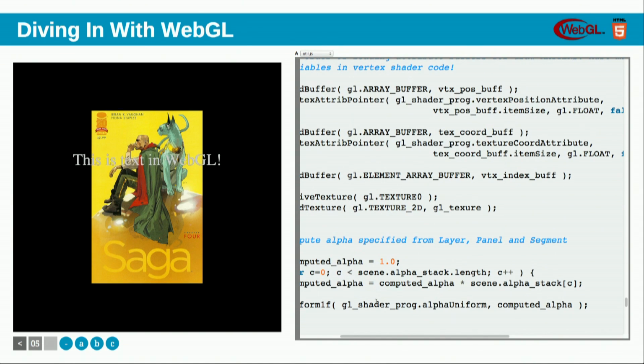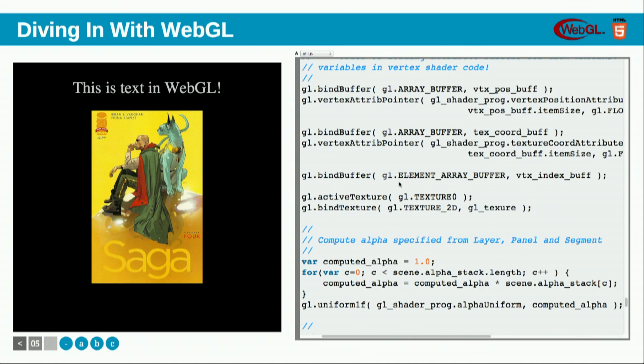And then there's one last thing, which is the vertex index buffer, which is basically which vertices go with which triangles. And then we're activating the texture, and we bind the GL texture that's mapped to this sprite. So that's how it knows how to draw this particular texture versus this one.